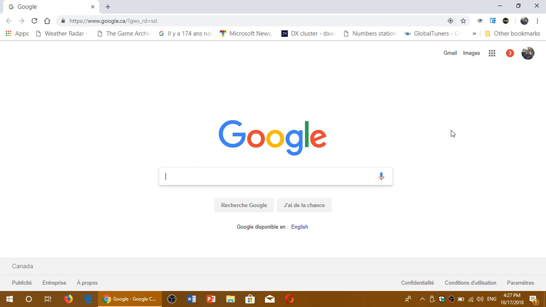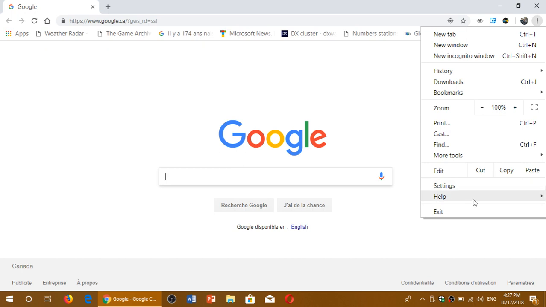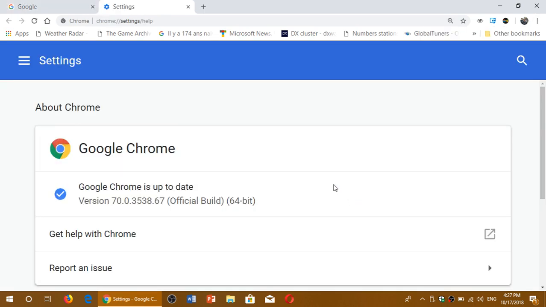You just launch your Chrome browser and go into the upper right corner on the three vertical dots. There you will have Help, and there you have About Google Chrome. In here, you should see it update to the latest version 70 if it's not already done. And of course, you are going to have a much safer browsing experience if you do so.